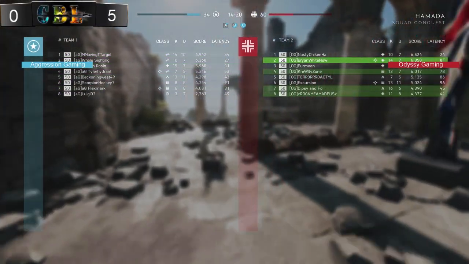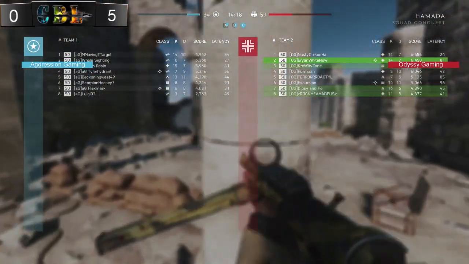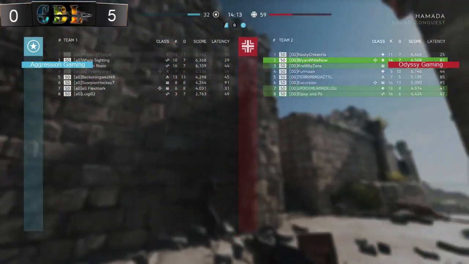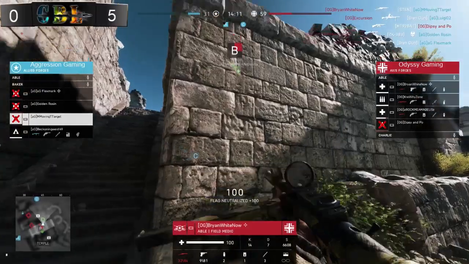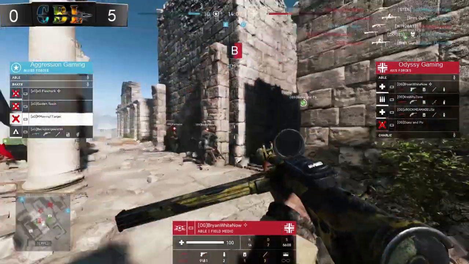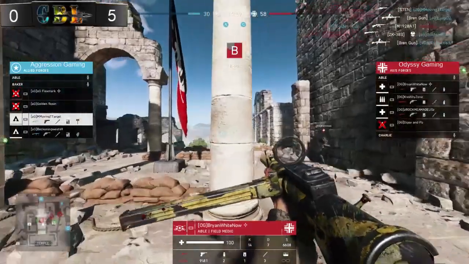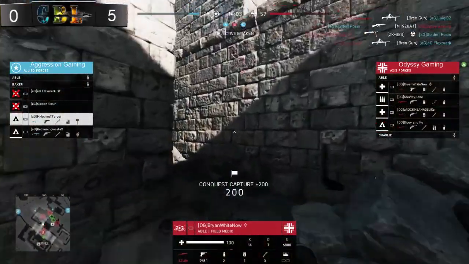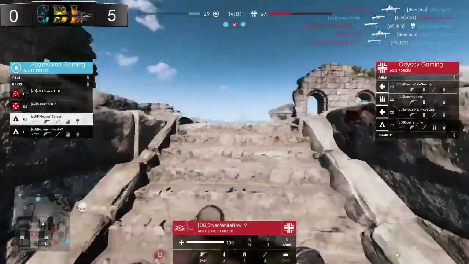Taking a look at the scoreboards right now, 14 and 10, 15 and 7 there on the AG side. A lot of double digits happening over here for OG. They're looking pretty damn decent just in their KD department. And on a map like this and in a game type like this, kills absolutely do matter. We have now taken objective data.